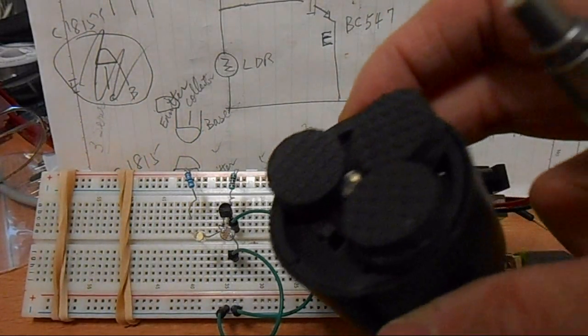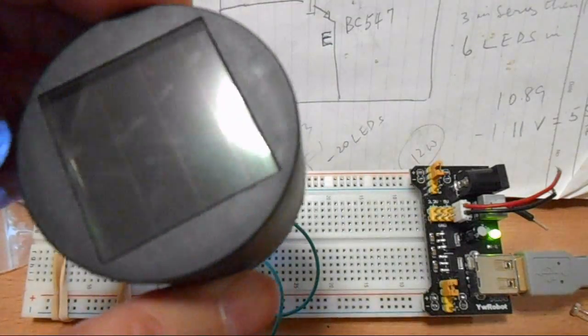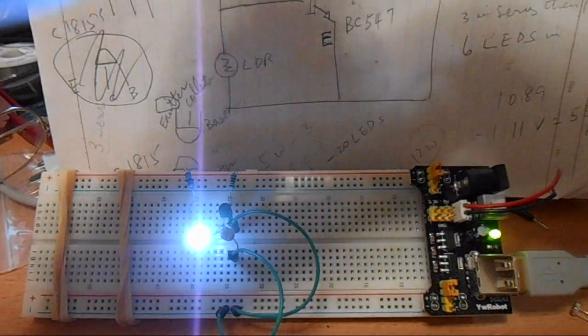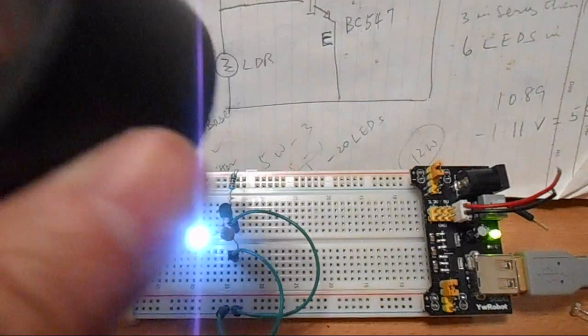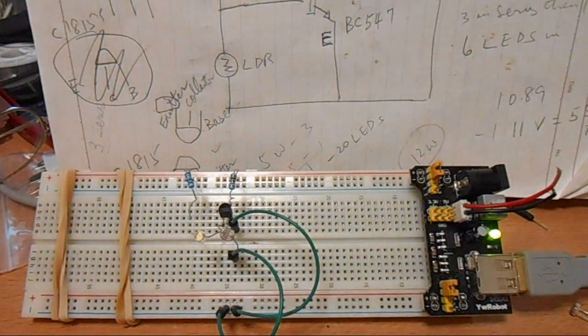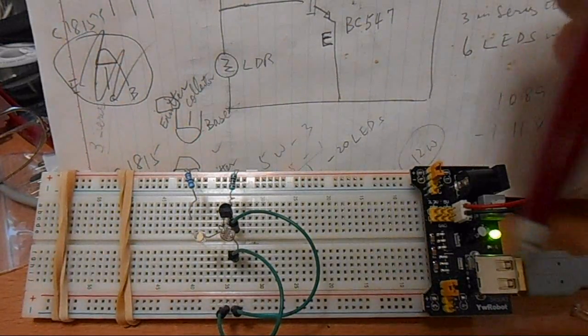I'm planning on making a solar rechargeable light, something similar to what I have here. I'm going to use a small solar panel, and of course it'll be more fun making your own than buying something like this. This is only a couple of dollars, but it would be educational to make it yourself.